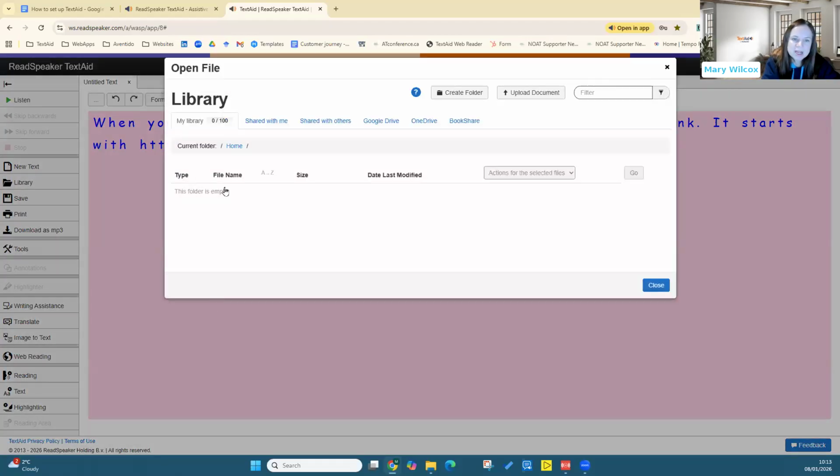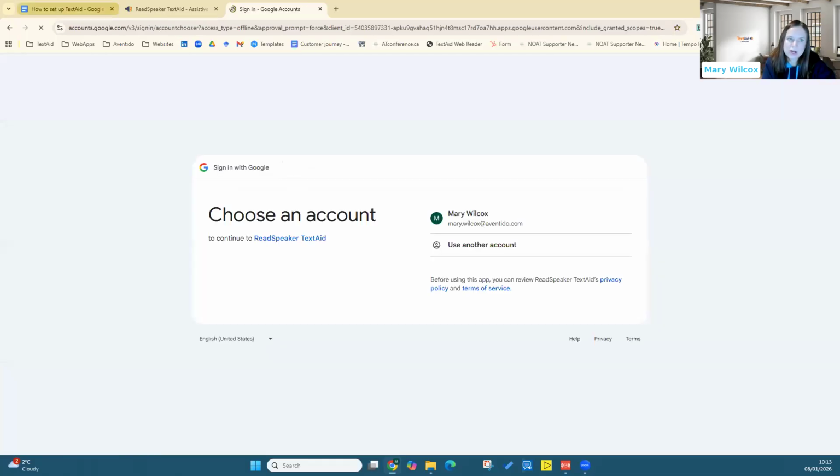Right. So in my library at the moment, I have 0 documents. You can have up to 100. We do find that 100 is sufficient for most users. If they really needed more, they could click on feedback and ask, can I have more documents in my library? But most people are perfectly happy with 100. That is a lot, isn't it? Now, you can access your Google Drive or OneDrive from the library. You just click on it, and then you need to just log in to your account that way.